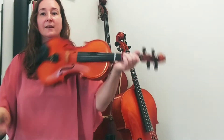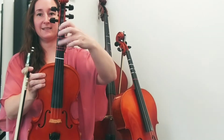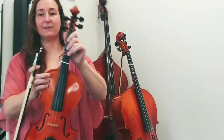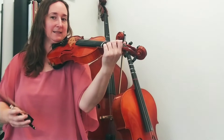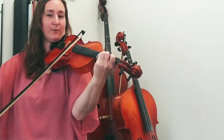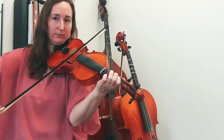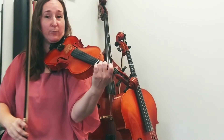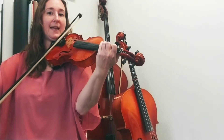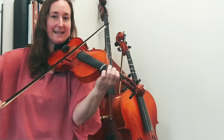And the next part — flat four and three, and then we have to do that slide from flat one to regular one, and a hug two. Try those five notes with me in the last line — it's all on the D string: flat four, three, and then one, one, two, all in one bow. Second finger F, A-flat, G, and sliding E-flat, F.